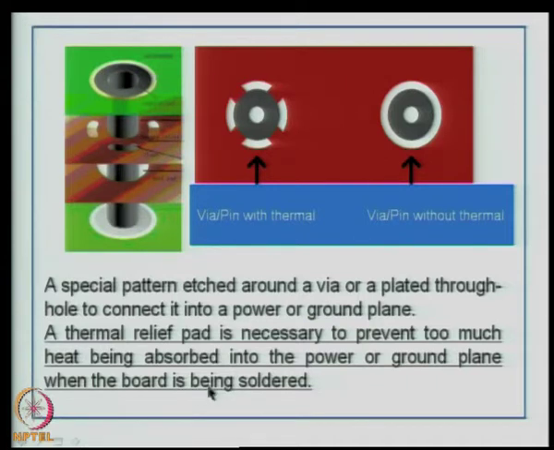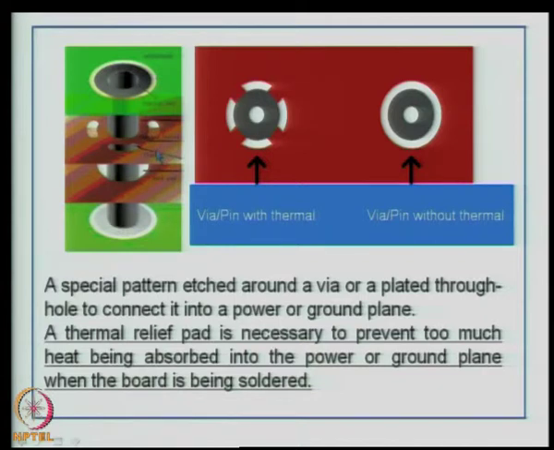Imagine you are placing a component in this through hole structure and then manually soldering it using a soldering iron. Now, if the heat from the pin passes through this structure, through the via, because there is too much copper here, the heat will be easily absorbed.